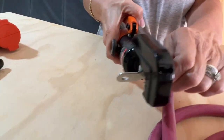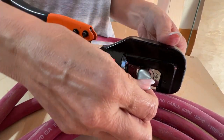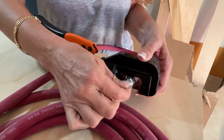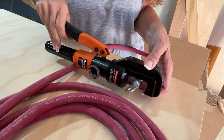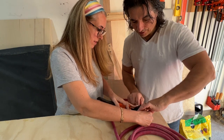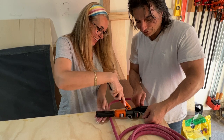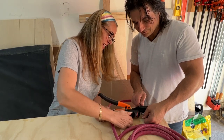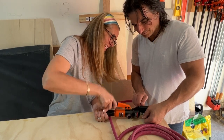I don't know if we can get a better angle. It's not the easiest thing to hold this. So I'll hold the cable and then you can do the hydraulic part. You can do the fun part. Okay, ready? Ready, tidy, lefty loosey.